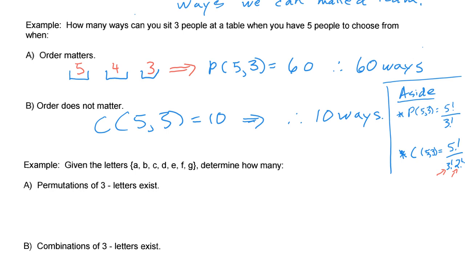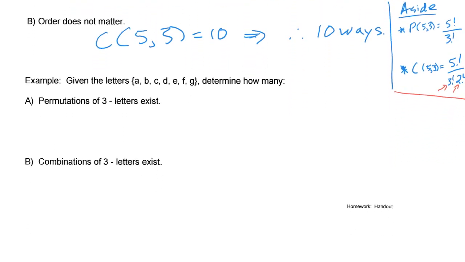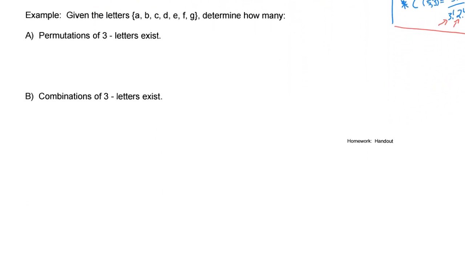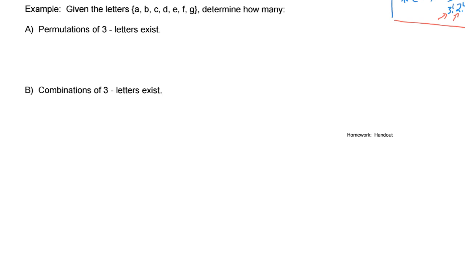If you ever have some difficulty punching that combination into your calculator, you can always use 5 factorial divided by 3 factorial, 2 factorial. You just have to remember that the 2 numbers on the bottom of that fraction must total to the number on top before the factorial. All right, let's move on to this next example, and we'll focus on that for our last topic of the day.